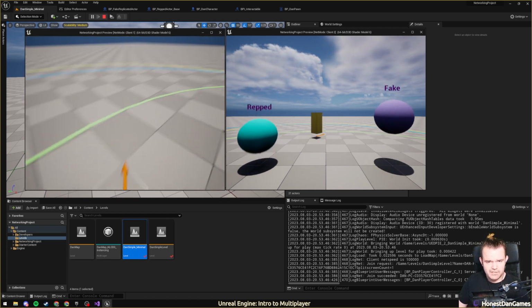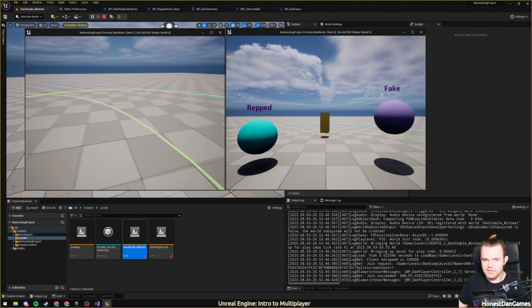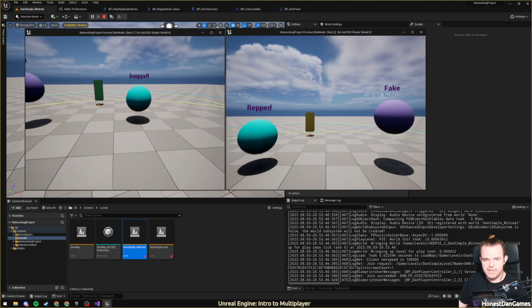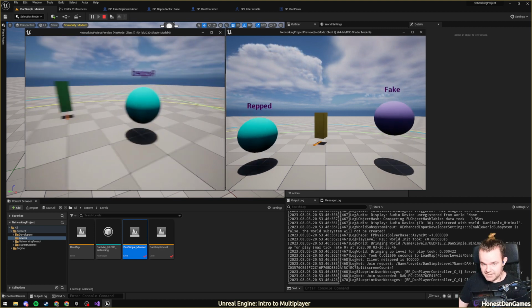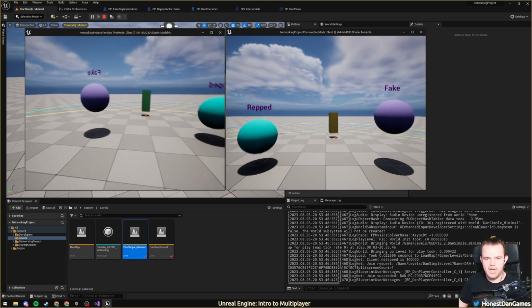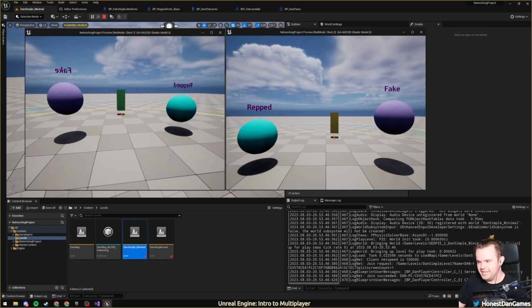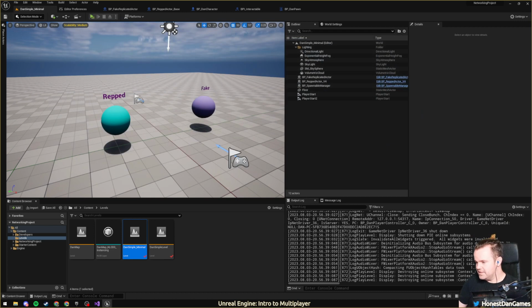Okay, so that's what these circles are. I've tried to do them in colour so you can see what they're for. So this blue one is going to be the relevancy of this blue ball that's going up and down. And we're going to have a little look at these in just a little more detail shortly.